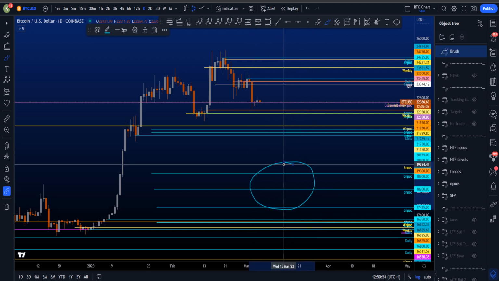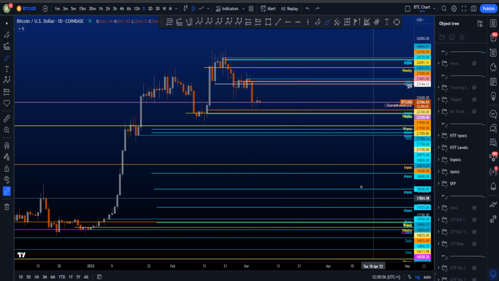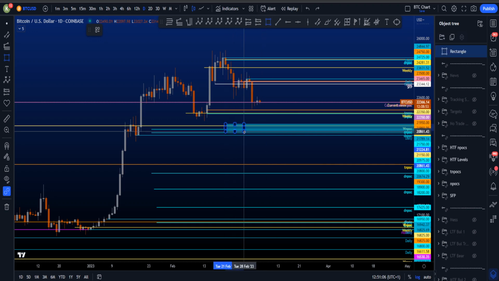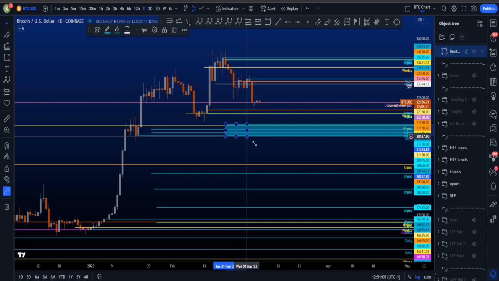I will keep them in my mind and they will be in my folder, but I will not create a target box around these levels, because what you want to do now is create the square tool over here, the rectangle tool, then pull a box around a level that you have with multiple confluences, and then give it a color, give it a name, whatever it is. In my case, it's called simply target box.